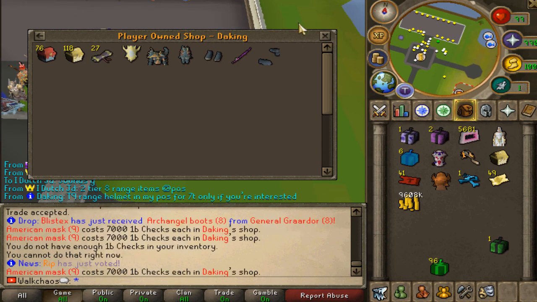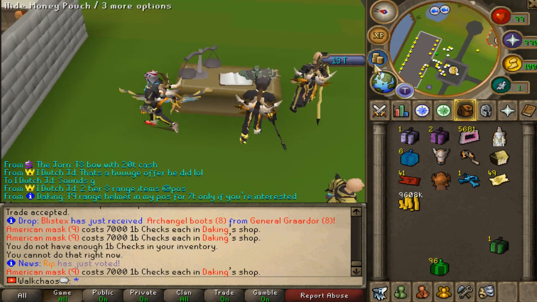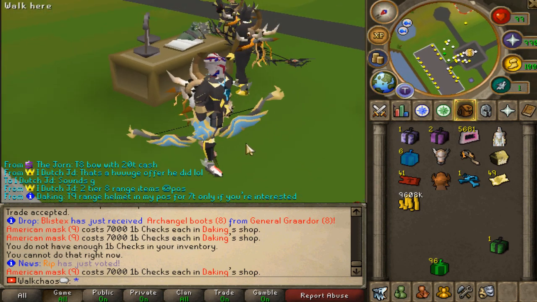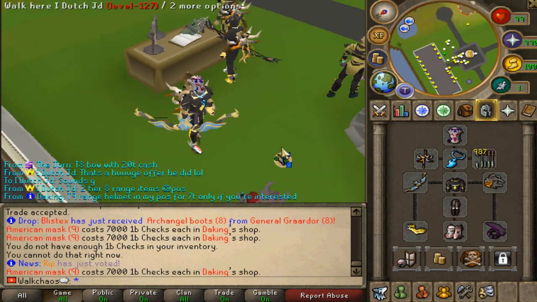So we did buy the tier 9 American mask for 7 trill. That is pretty, pretty OP. We still have 13 trill left. So damage will be on point now. So we're going to grind for some more gear now. Let's go back to Bandos.